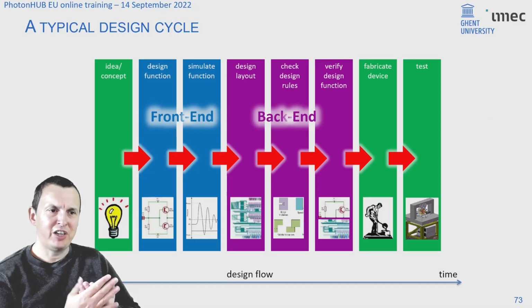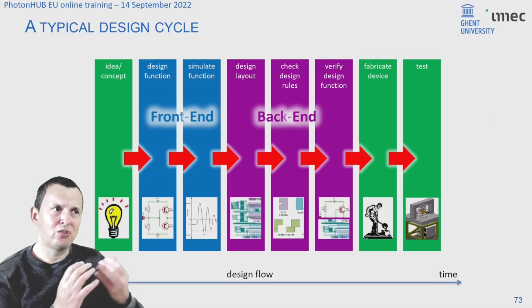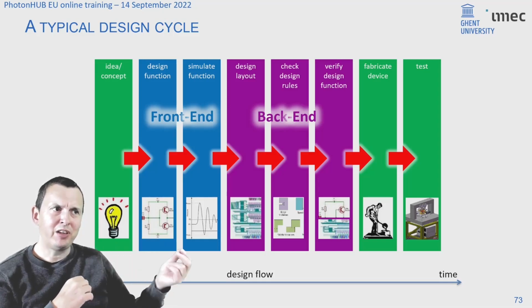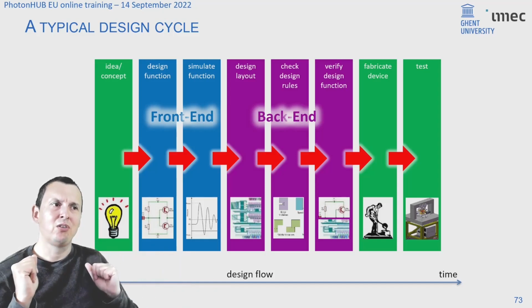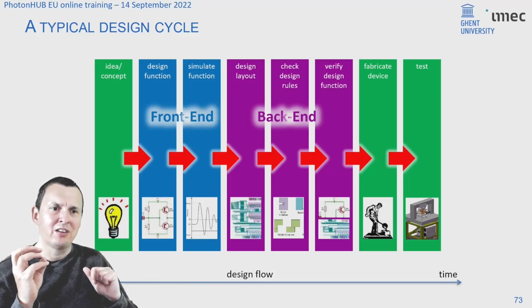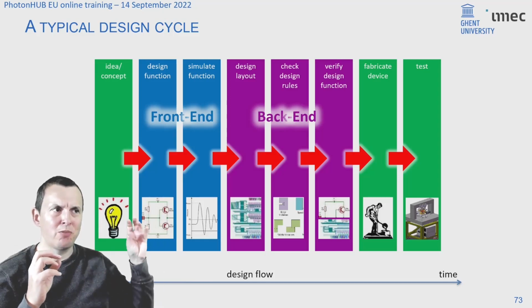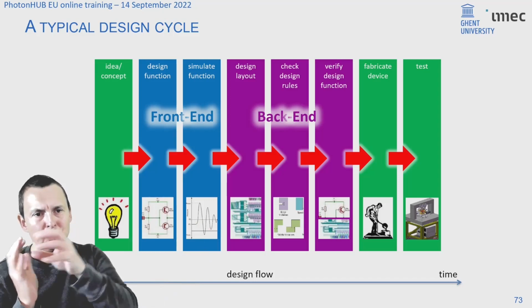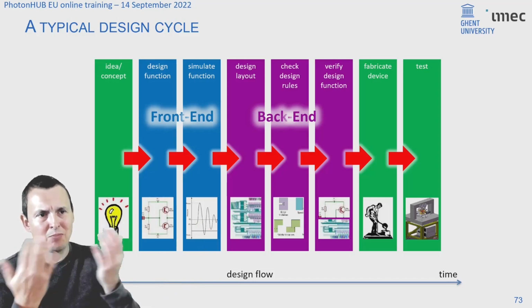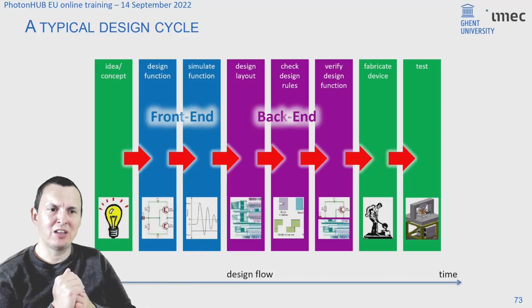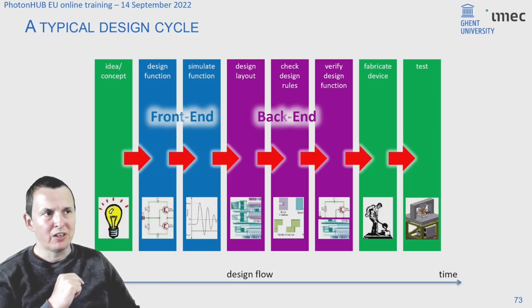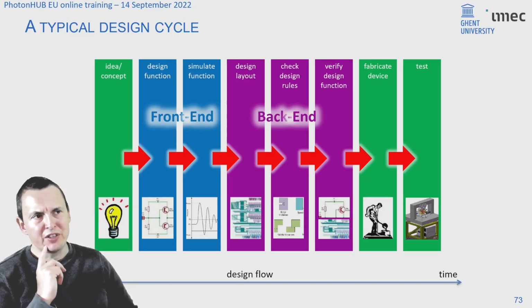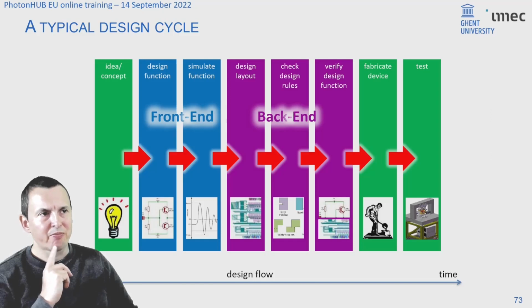The second verification step that you also need to do is to check whether your fabricated layout actually corresponds to the original circuit that you designed. And so that means that you need to make the translation back from a layout to a functional description and basically compare the two functional descriptions and maybe their behavior and their simulation to know whether it performs as it should. So let's go through each of these steps in a little bit more detail.